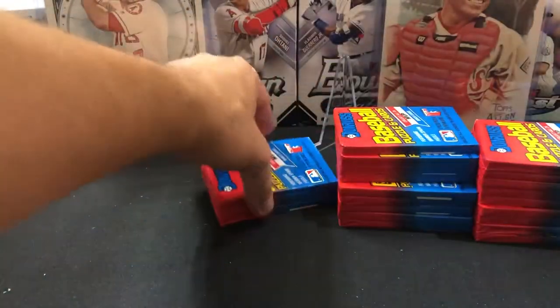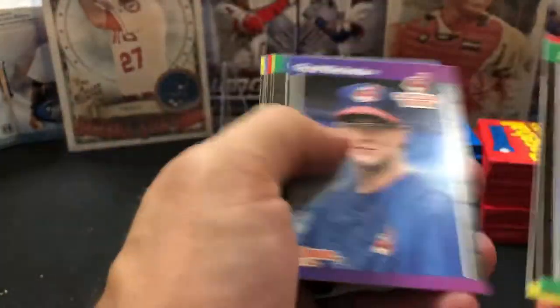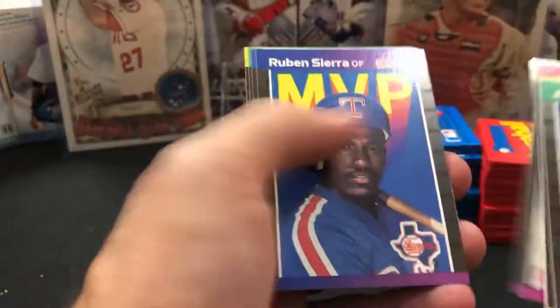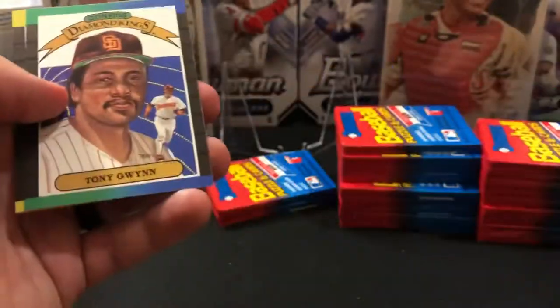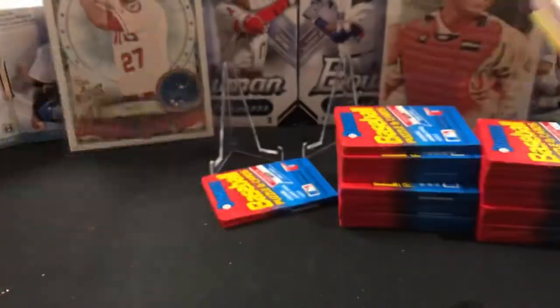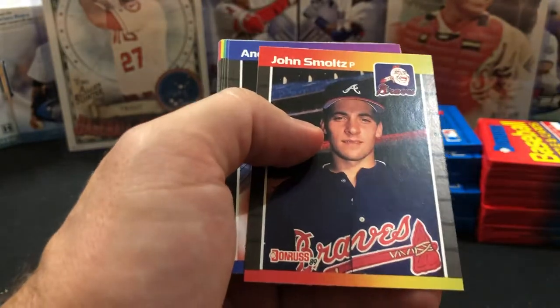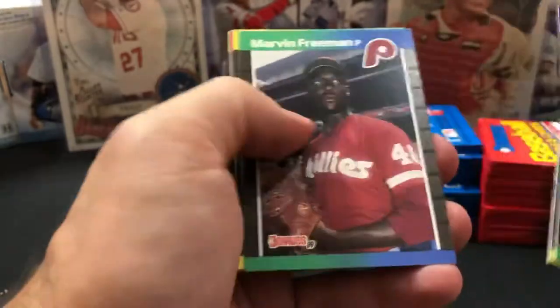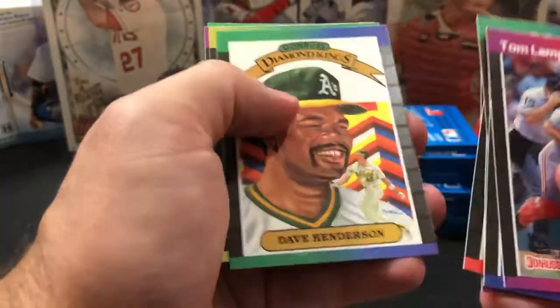There's another puzzle piece and Greg Olsen rated rookie. Griffey, let's show up here — we're almost halfway through the box. Another '59 and counting Oral Hershiser, Ruben Sierra MVP again, there's a Curt Schilling rookie again — left to right we're off a little bit. Another Tony Gwynn, so we're seeing some repeats. Edgar Martinez, John Smoltz rookie — that's not centered too poorly, that's a good card. Jose Canseco 40-40 again. Hopefully we'll be done with the repeats after this pack and by the time we move to the other two stacks we'll get a new set of cards and maybe we'll get a Griffey.